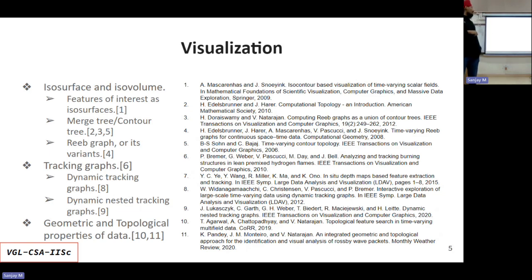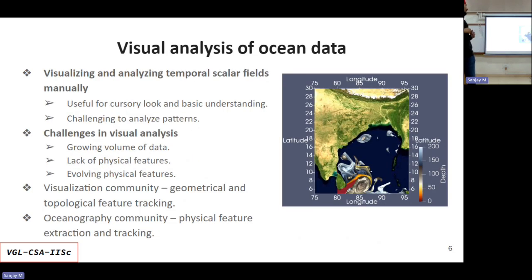So we see that most of the visualization studies focus heavily on either geometric or topological features and then try to understand the data using that. Specifically for visual analysis of ocean data, we can do something different also, where we can just manually push the data into some visualization tool and study it over time, how it moves or evolves, by taking some snapshots or recording some videos out of it. But that can be challenging because you won't get a very deep understanding of data from that. You can get a cursory reading of the data using that for sure.